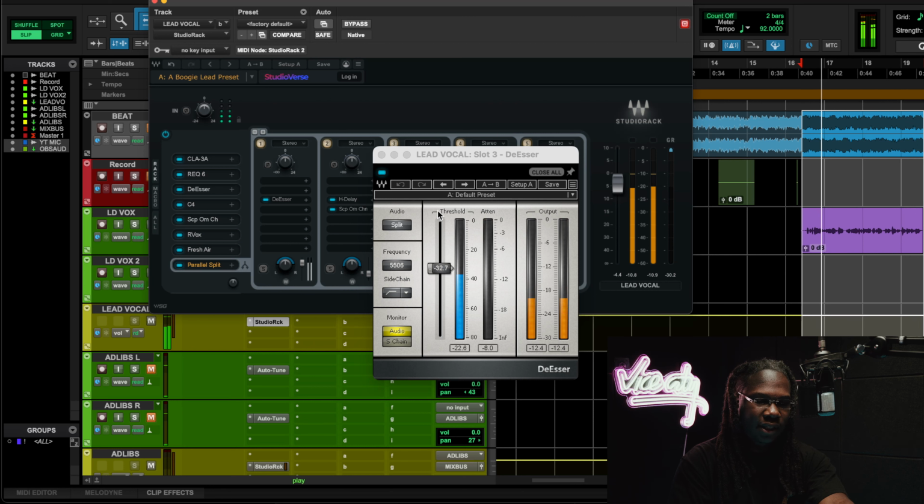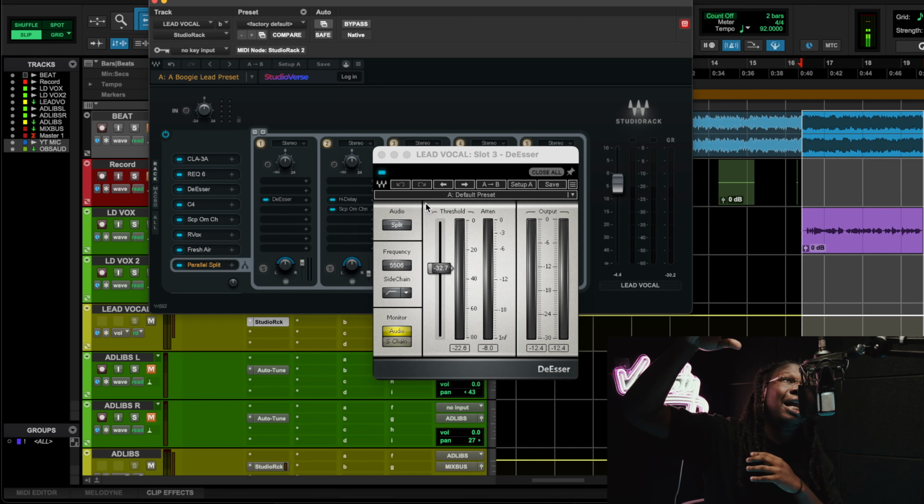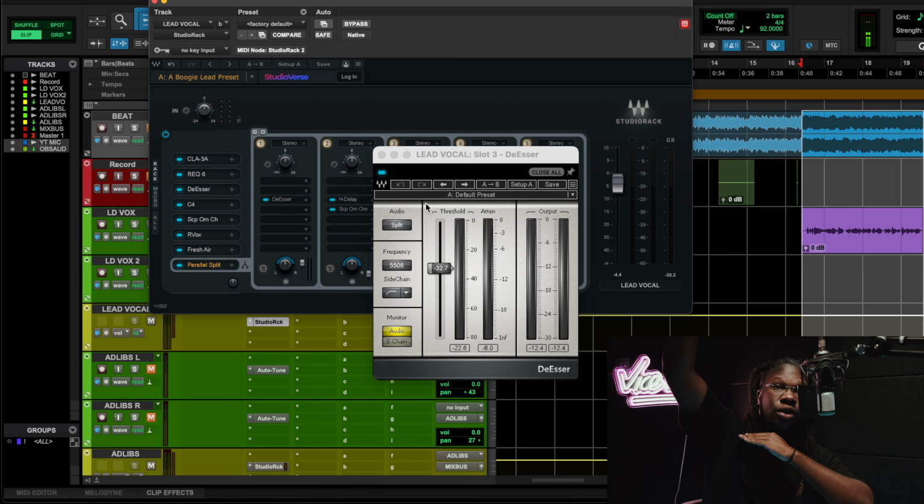So when I set my de-esser, I like to find the words that have the biggest spike. I like to go to the tippity top of the mountain. I like to climb all the way on top of the tree to see what are the highest words, you know, what's that one story they used to tell us when we was kids? Jack and the Beanstalk type shit. So I'm going all the way to the top of the beanstalk so I can see what words are poking up the most, and then from there I set my de-esser.